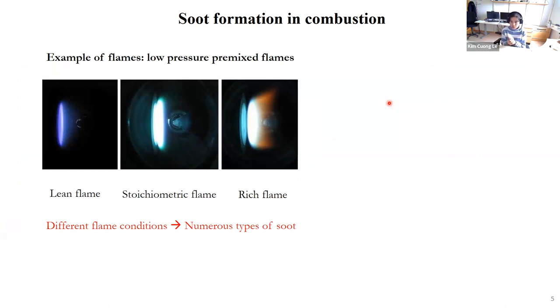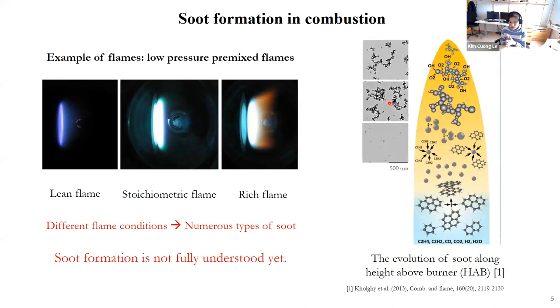Soot is produced in rich flame conditions. If we change the flame condition, for example the fuel-oxidant ratio, temperature, pressure, or the residence time of the particle in the flame, we can produce different types of soot. And actually, the formation of soot is very complicated, but it can be divided into two stages: the formation of soot precursors, and then the formation of soot particles or the growth of soot particles, as illustrated in this image you can see here. Last 2 weeks, you also heard about soot presented by Bernadetta at CNRS in France. She also presented her beautiful research about the evolution of soot in the flame, but she focused on the size of the particle. In my work, I focus more on the structure of the particle.